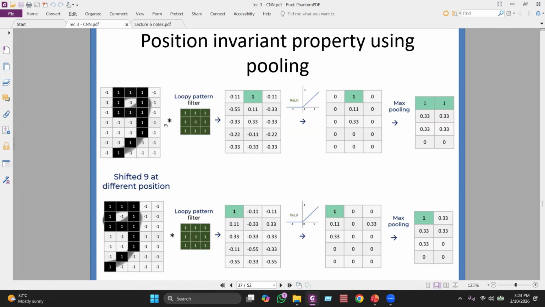So basically you see, if the 9 was in this image here, or in the left side, or in the right side, ultimately after this convolution, then pooling, ReLU, then pooling, the output matrix is going to be something similar, right? Similar হবে না? বোঝো? হবে কিন্তু, তাই না?